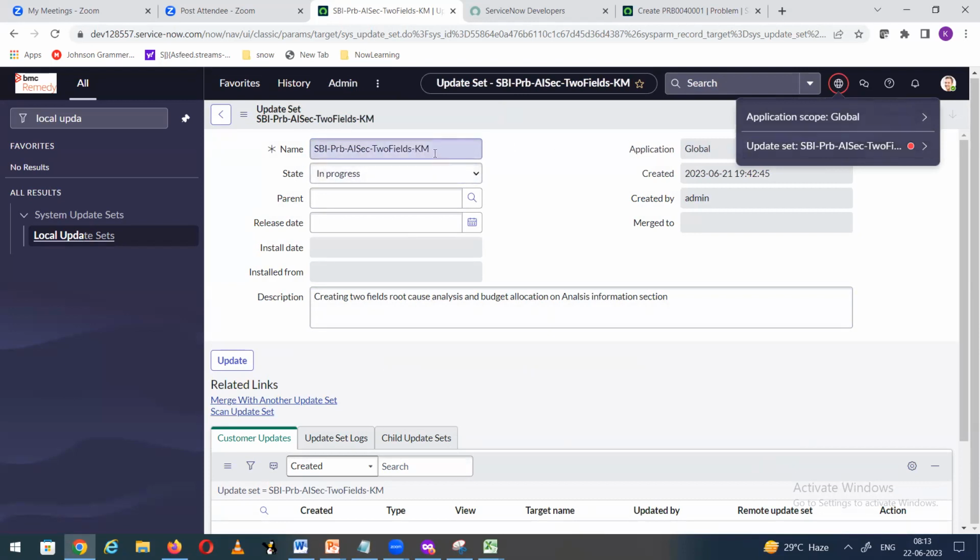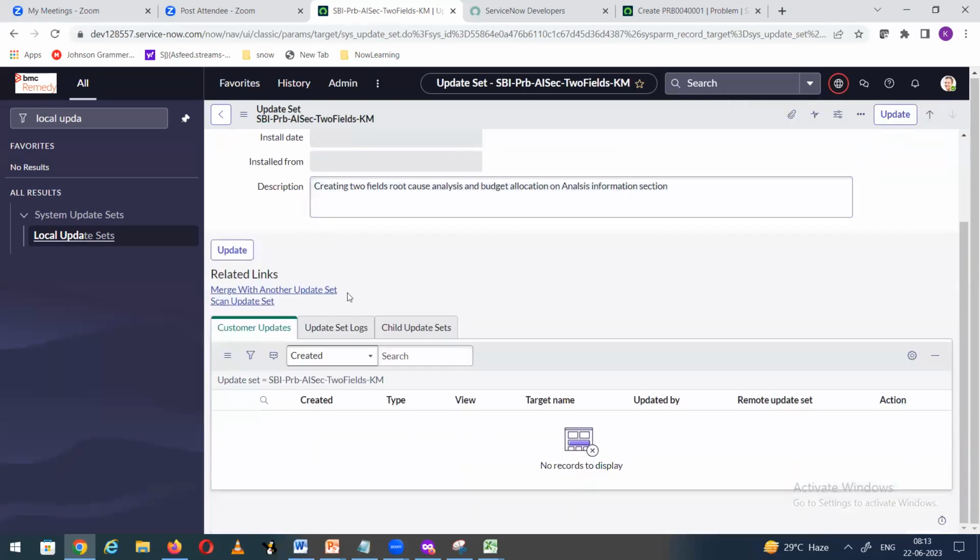Is that correct? Yes. After clicking on submit and make current, the update set changed from default global to the newly created update set. And if you go to the bottom, customer updates are empty.